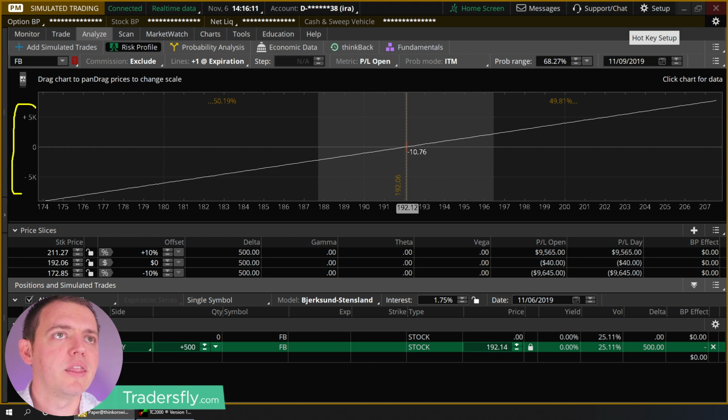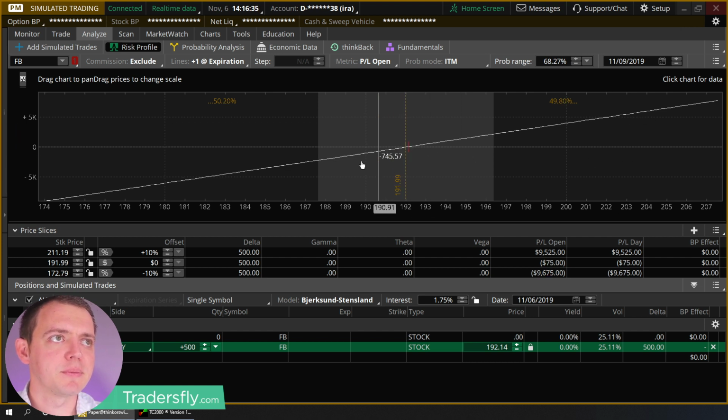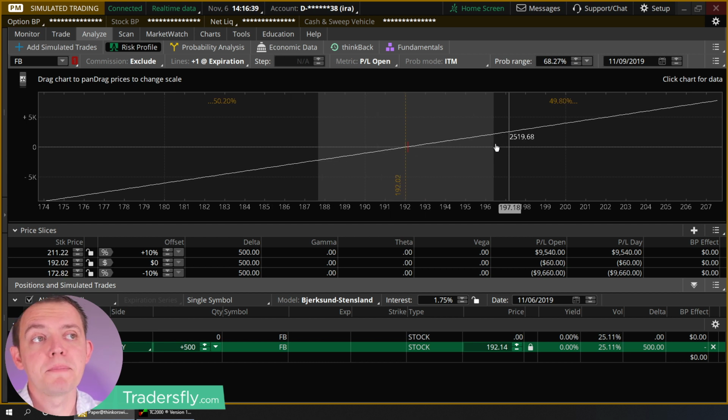So this on the left side is your profit and loss. This is the amount of money you're making. So really, as you can see from the zero line, if it continues to go down, I'm losing money. If it goes up, I'm making money. And options work in a very similar way.